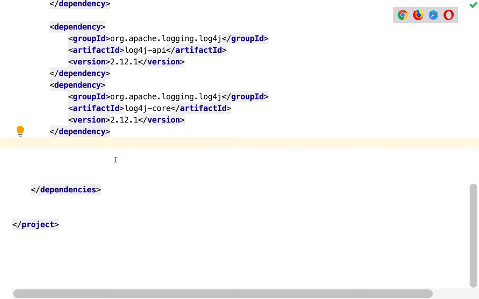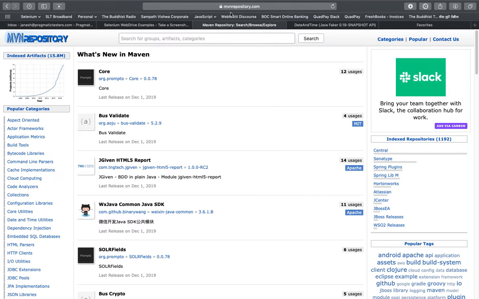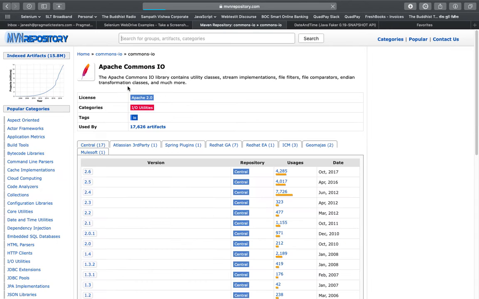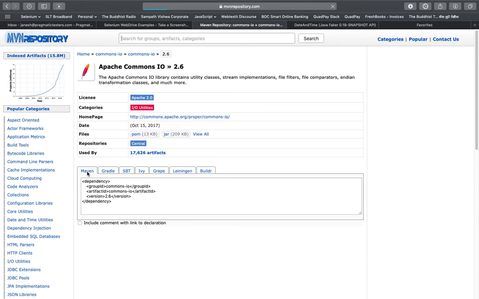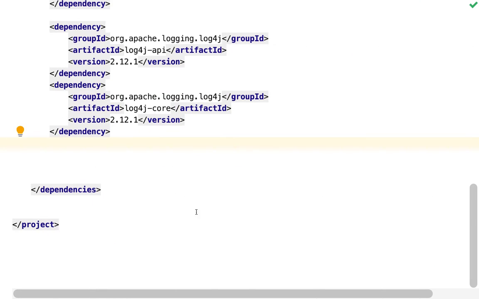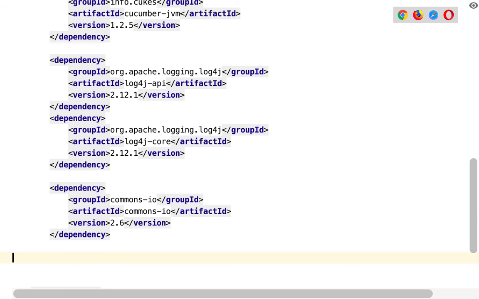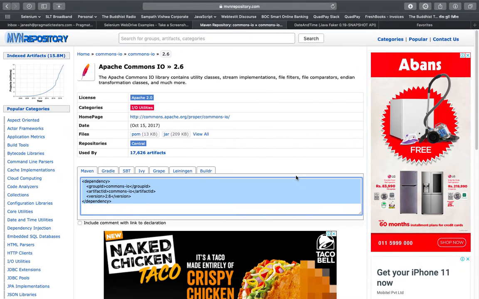The first thing that I have to do is add the two dependencies that I'm going to use. Let me go to Maven repository, mvnrepository.com, then search for Apache Commons. I'll be using Apache Commons IO and I'm using the latest one. Click on this and it is copied into the clipboard. We'll move into the dependencies area in the POM file and paste it over here. It will be downloaded. Didn't take much time because I had already downloaded it.